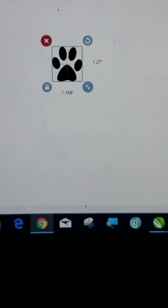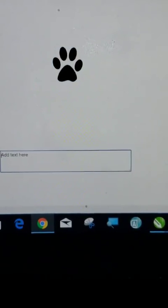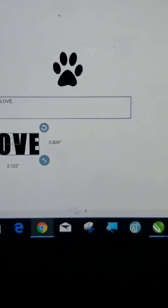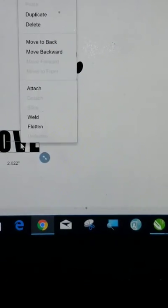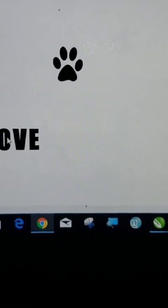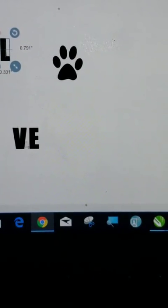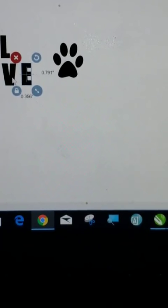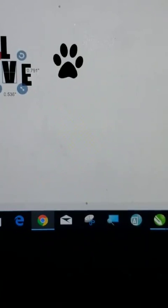Okay, move this over here. And then the last one I have, I'm going to take this, and what I'm going to do is my text in Impact. I'm going to put my caps on, L-O-V-E, and then I'm going to right click it and ungroup it. Don't need that O, I'm going to get rid of that. And then I'm going to do L, V, E, a little bit closer.